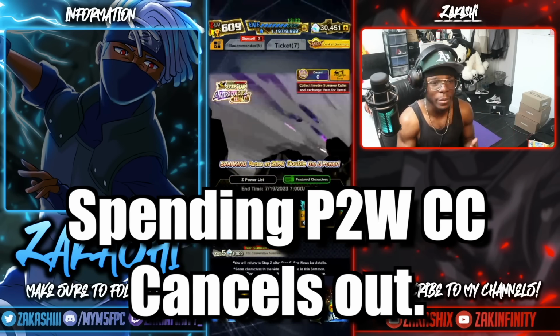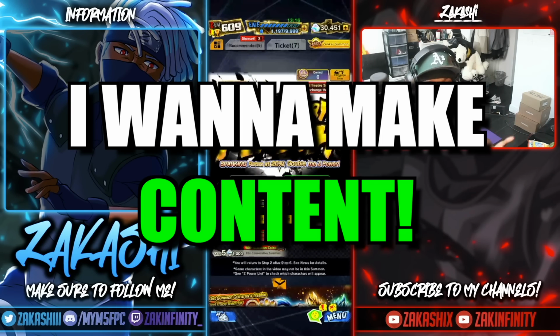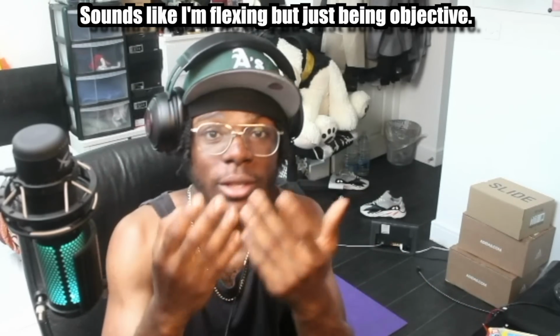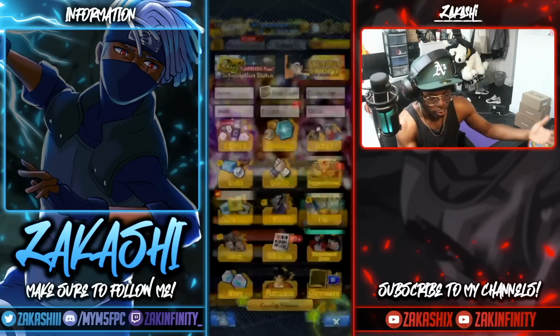So realistically, I'm in a free to play boat, but the only reason I've been summoning is because I want to make content. I'm a content creator. You're watching my video now, whether you hate me or like me, you're watching my video at the end of the day. So you enjoy the content or you consume it. Whether you enjoy it or hate it, you're consuming it. So I make content, which means I have to summon to get the unit for showcases and things like that.